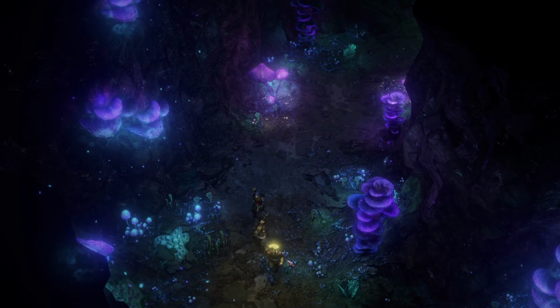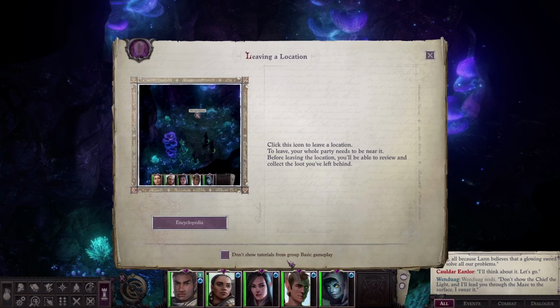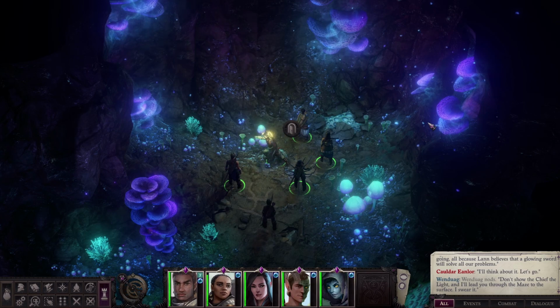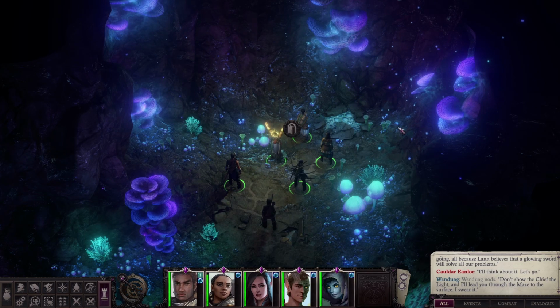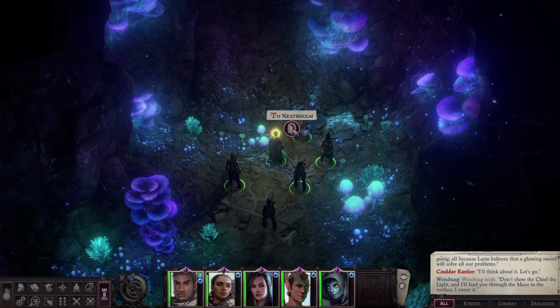Okay, here it starts already, the conflict. It's gonna be a tough choice we have to make. Leaving a location, we do that by clicking on an icon, and the whole party needs to be near it to do that. So, to Neatholm, let's go.